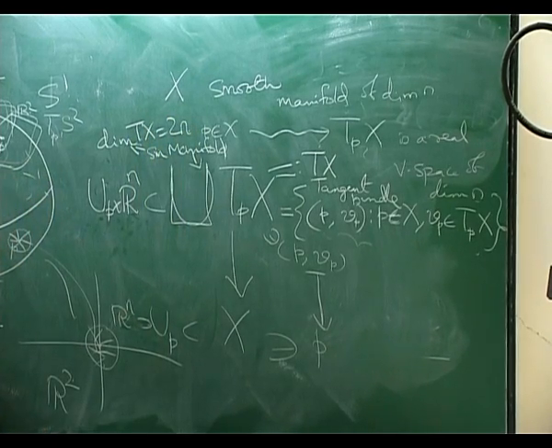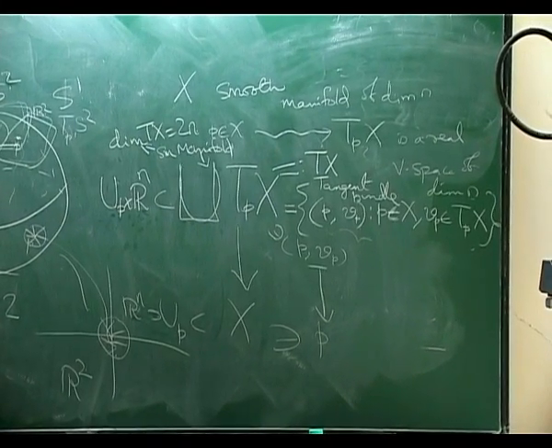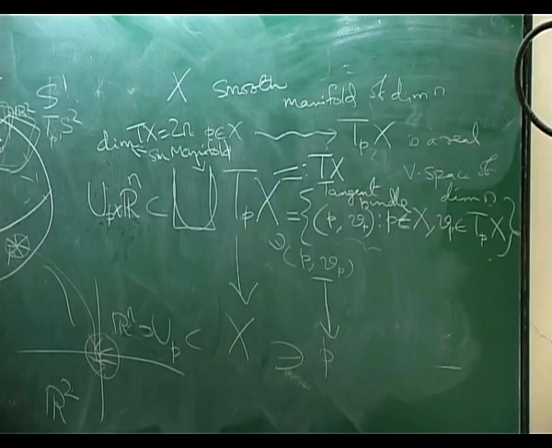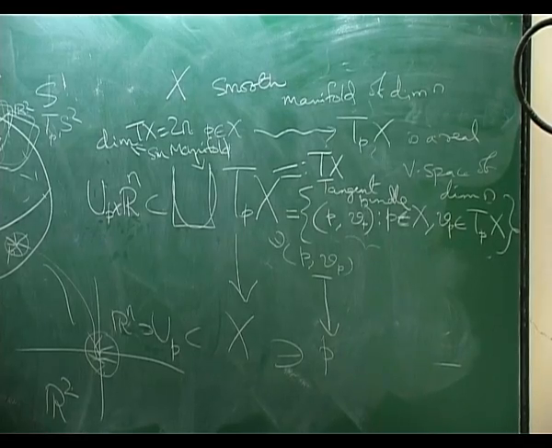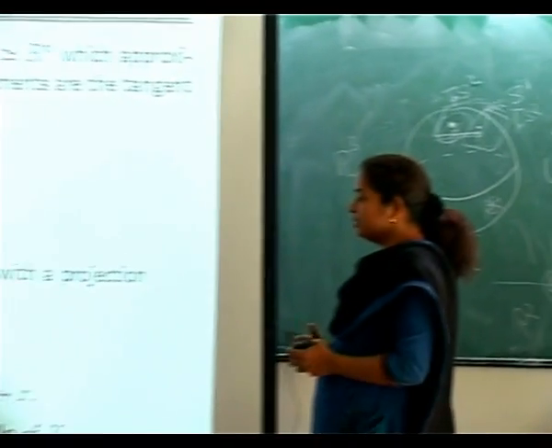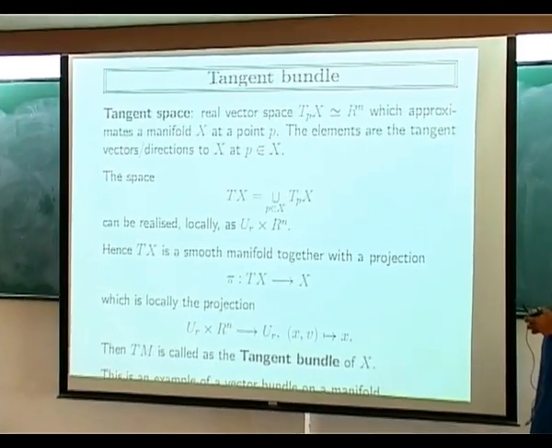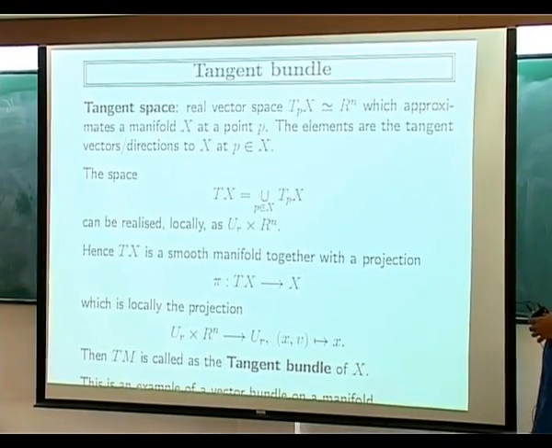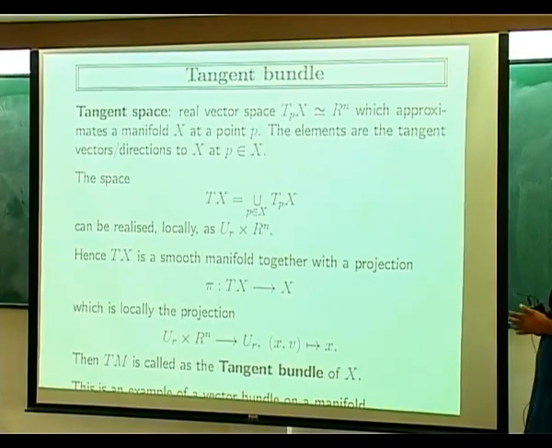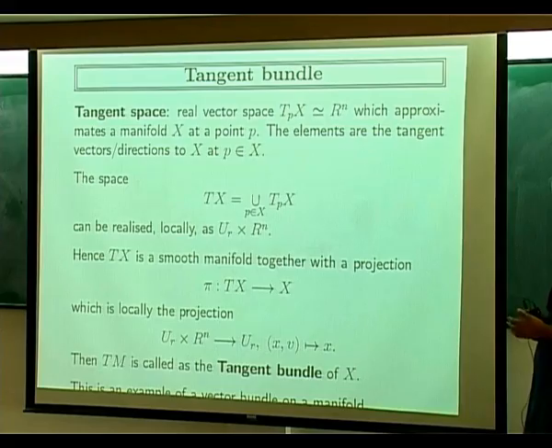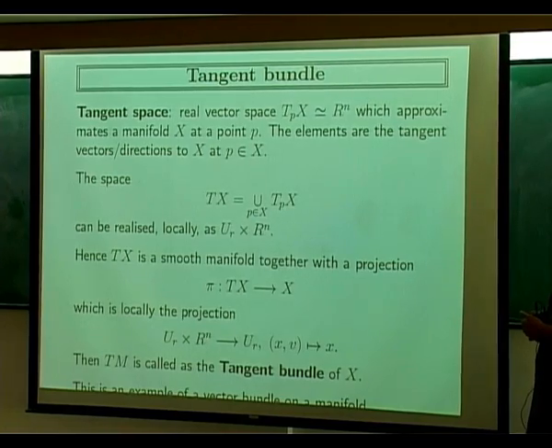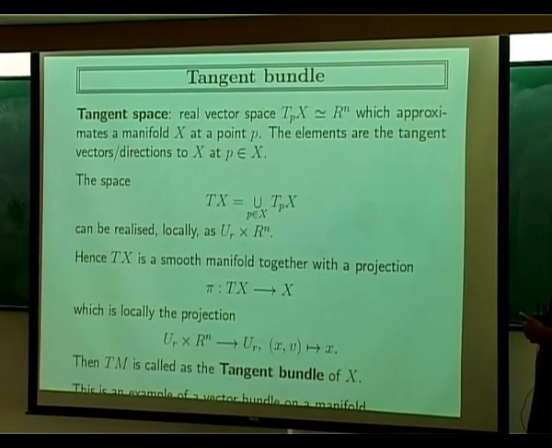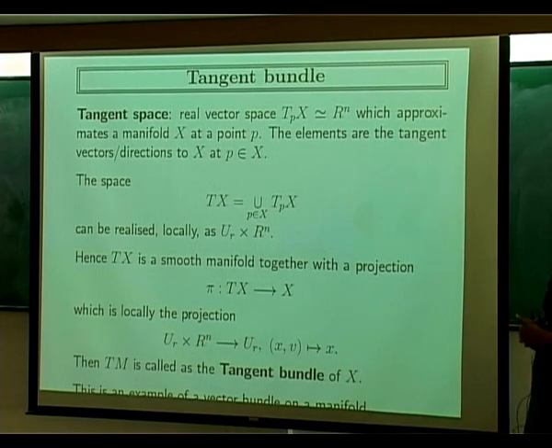So as soon as you have this good topological space, which we call a manifold, you have attached another manifold, which is called the tangent bundle. This tangent bundle naturally comes with the structure of a manifold on your topological space, so this is a very canonical construction. You get a natural bundle of vector spaces. This tangent bundle is very useful if you want to understand the geometry on your manifold X. Once you have a tangent bundle, it is a collection of vector spaces, or rather the tangent spaces.